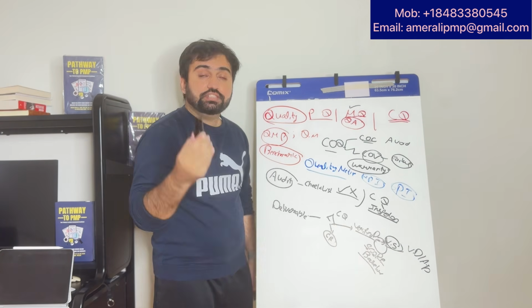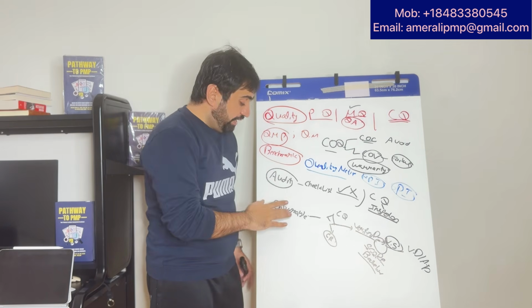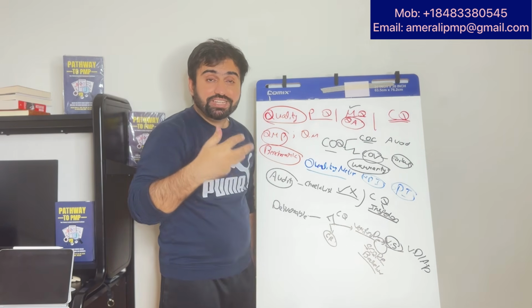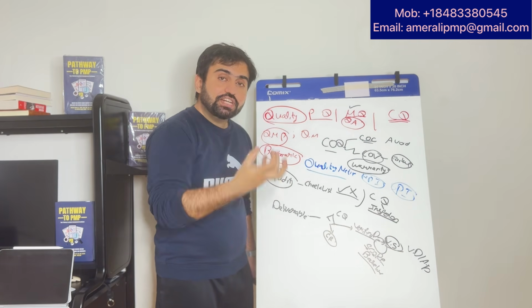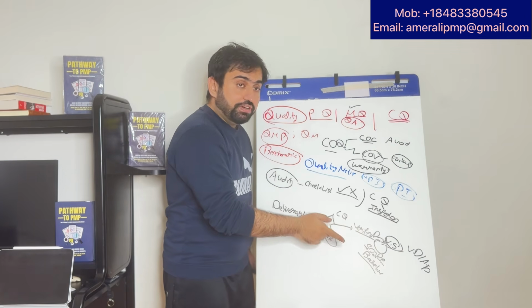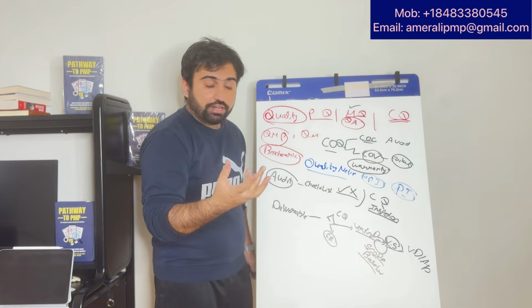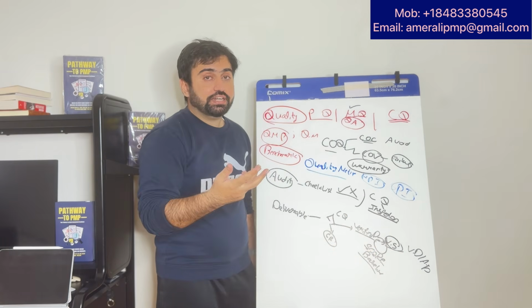I called it the journey of the deliverable. First, according to the project management plan, we make the deliverable. While the deliverable is being made, manage quality ensures that we are following the right process. Once the deliverable is done, control quality inspects it. If it verifies, we get a verified deliverable, an inspected deliverable, and then it goes to validate scope where the client accepts it.